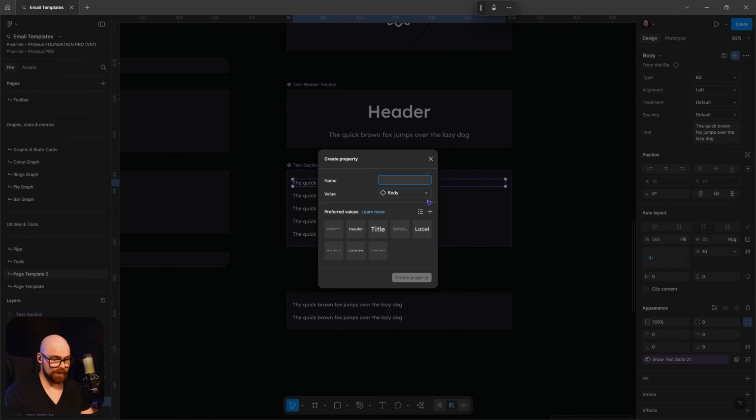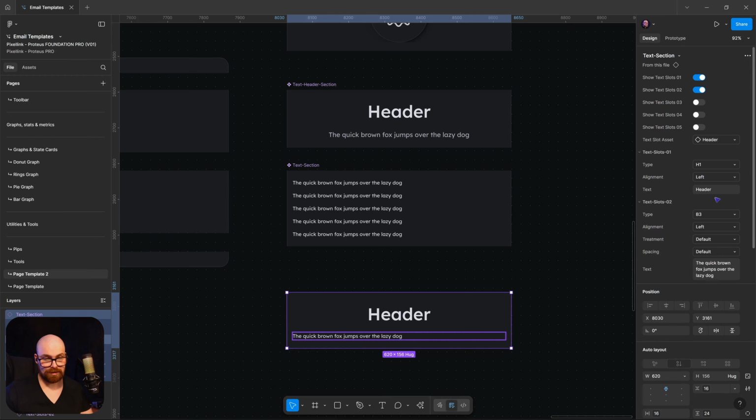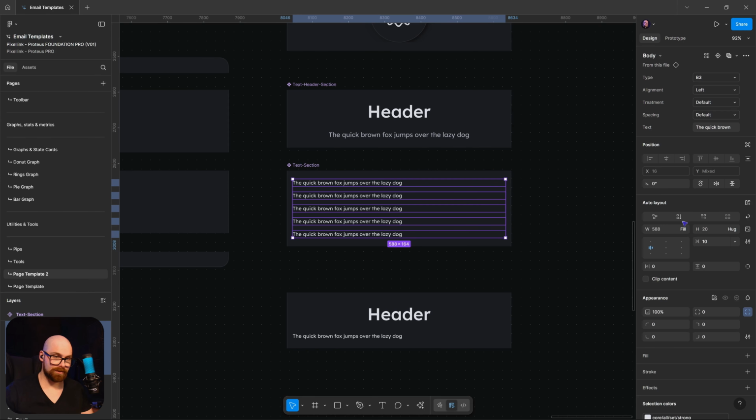So I can call this my text slot asset. That means that I can click here when I have that available, and I can switch it now to a header. And because I have my controls in my header, I can now be able to adjust the item. Let's go up here, press enter.